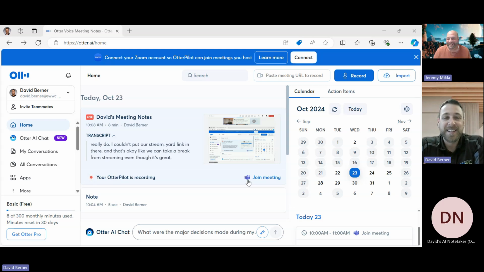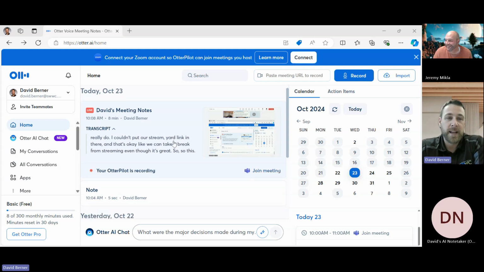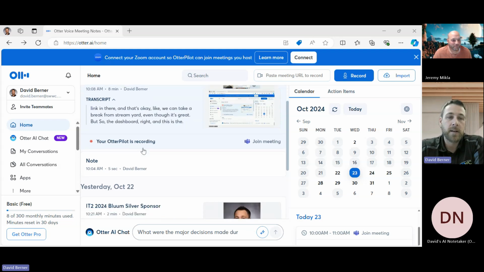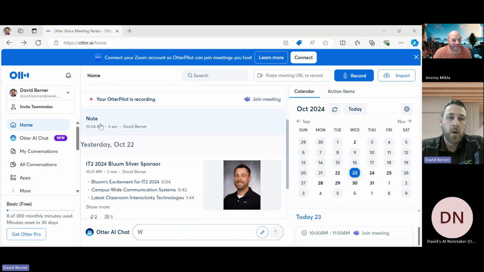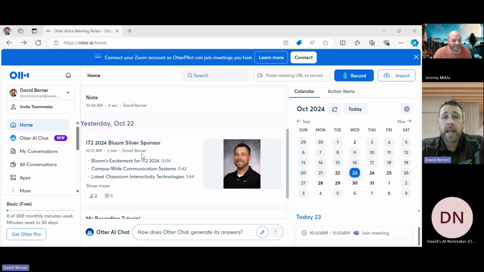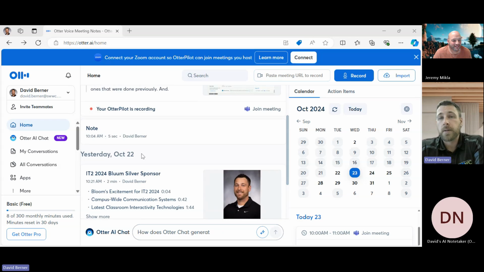So this is the dashboard, right? And this is the live meeting. But then if you scroll down, you'll see ones that were done previously. And these can vary. Sometimes it's a meeting between Jeremy and I, or like I said, the superintendent meeting that we have. There's 60 plus people in usually, and it doesn't really matter.